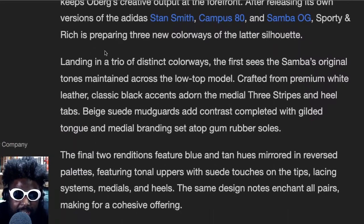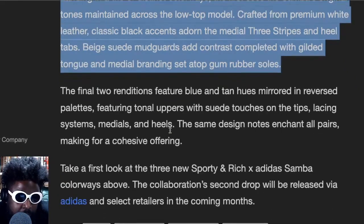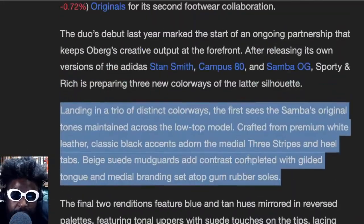It continues. Landing in a trio of distinctive colorways, the first sees Samba original tones maintained across the low-top model, crafted from a premium white leather and classic black accents adorn the medial three stripes and the heel tabs. Beige suede mudguards add contrast, complete with gilded tongues and medial branding on the top. The final two, take a look. The collaboration will drop, release the Adidas in the coming month. So no idea on the release date so far.